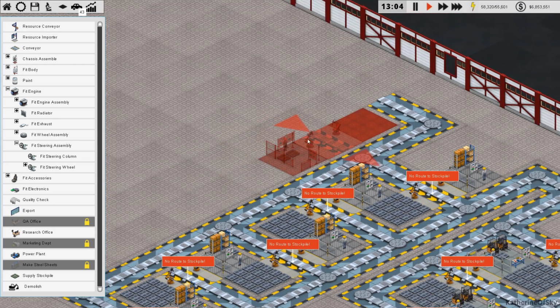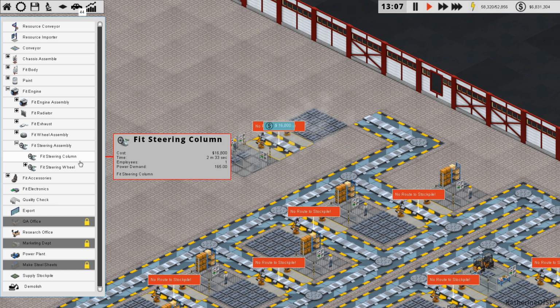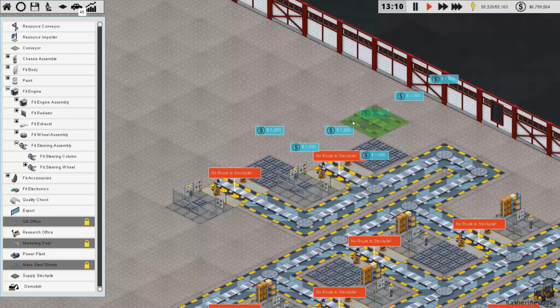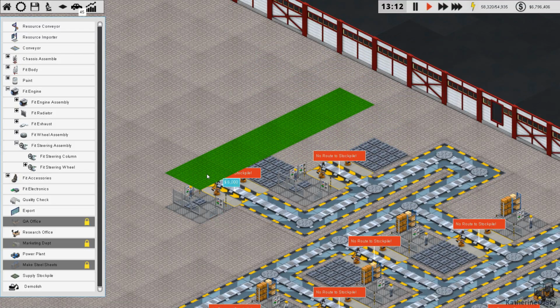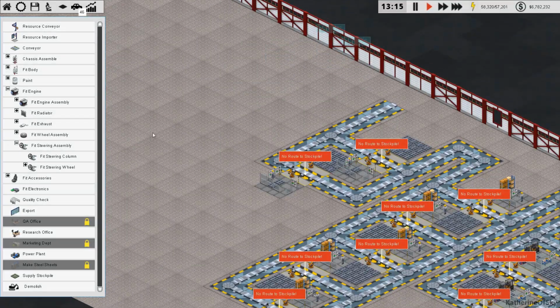So steering columns are next. And we need 2 of these machines, which is not a lot, which is nice. Okay, there we are. See, this is strange. This is a very funny little bug. I should report that. It looks funky. It's very amusing looking, though.